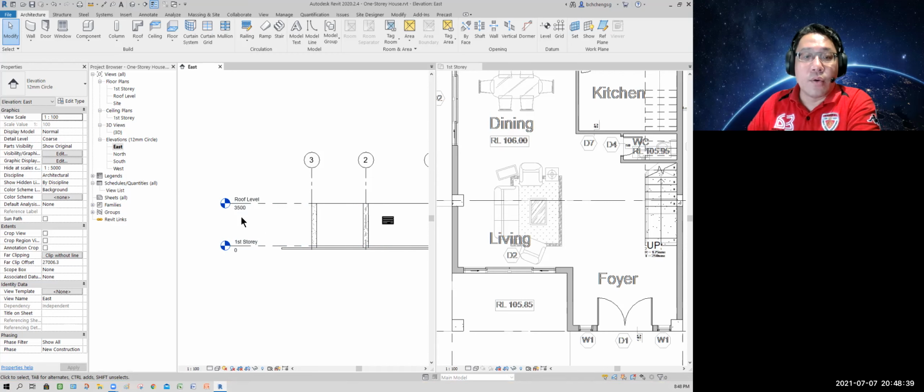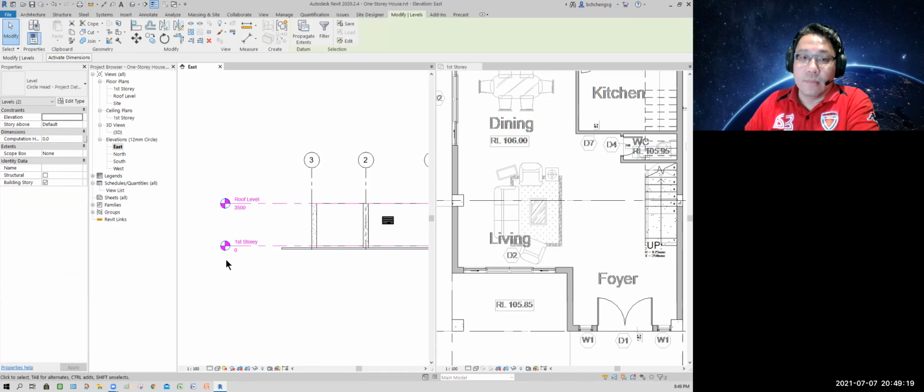So next, if we are creating for the real world, meaning the architectural consultant model, the elevation label or marker here will be the same as the one shown in the CAD. That means I want it to display finish floor level 106.00, which I mentioned earlier on. Okay, now first thing here, we need to select these two levels.